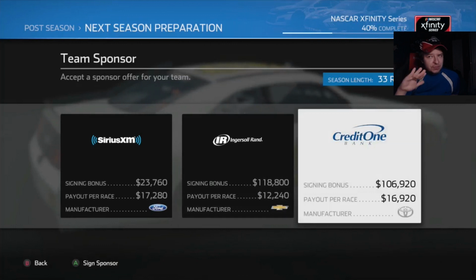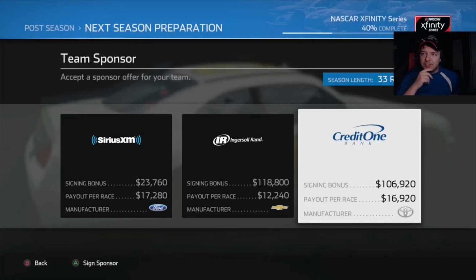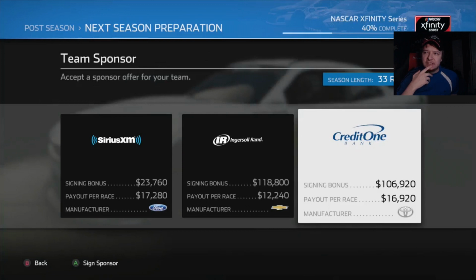Credit One is like the best balance. We can go with Sirius, but that doesn't really pay out enough per race. Credit One and Sirius are almost the same payout, just like a $300 difference or something. But the signing bonus will definitely make up for the payout per race, so I don't think it will matter. I think Credit One will probably be our safest bet. It's a Toyota. I guess people have a thing against Toyotas that they hate, but I'm just going where the money goes, so I'll take whatever.